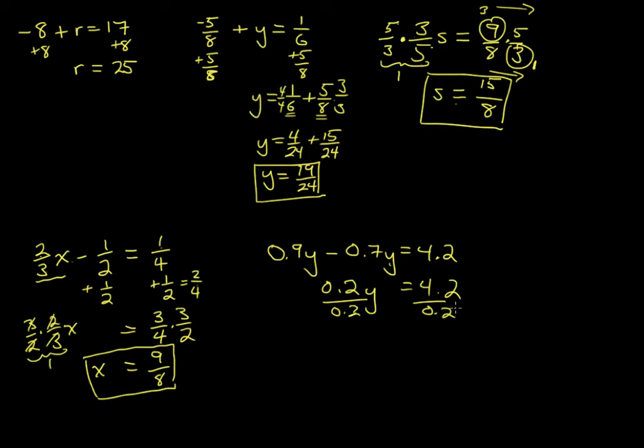That's 4.2 divided by 2/10, and that's the same as 4.2 times 5. 4.2 times 5 is the same as 4.2 times 10 divided by 2. So it's 42 divided by 2, which is 21. You don't have to do it this way. You can just whip out the calculator for this, but it's not a bad idea to practice your mental math. So y is 21.